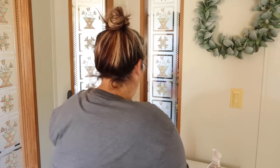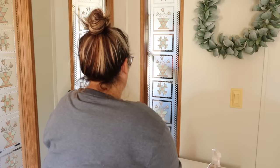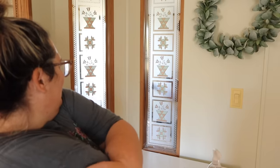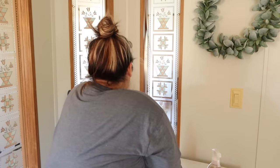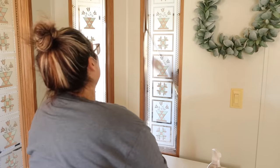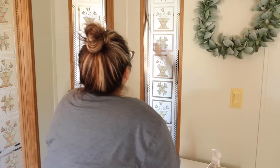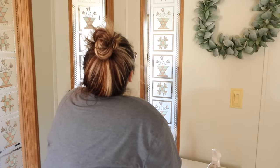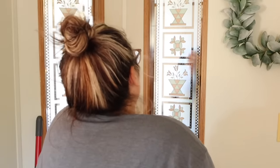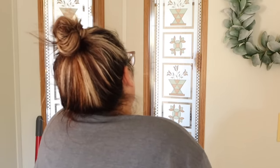Not yet, okay. I gotta remove these door stops real quick. What door stops? Or not door stops, but this is basically the trim that they have on the doors. Yeah. And they doubled it. See that? Because there's still trim right here? Yeah. Man, the ADHD lobe in my brain is on one today.